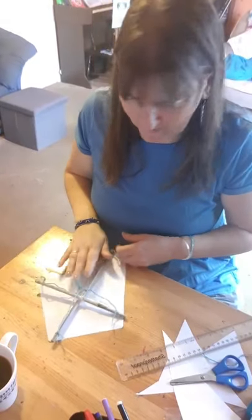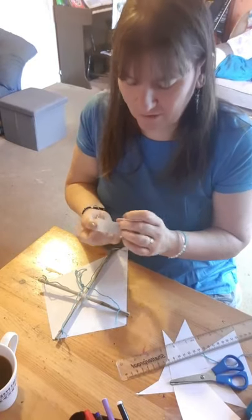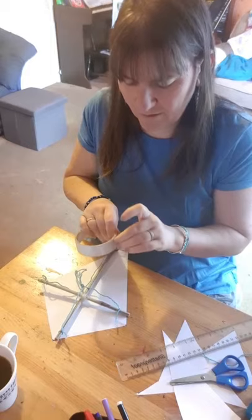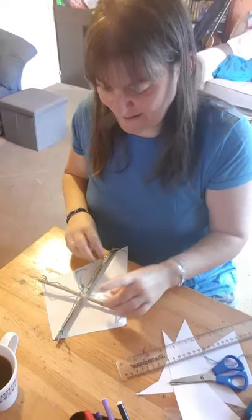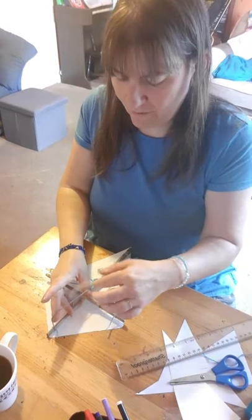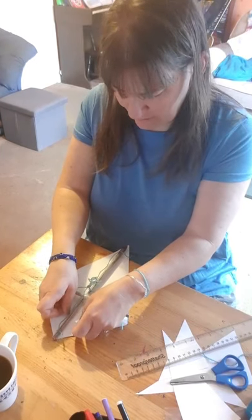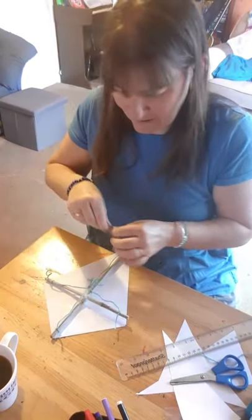which is what I'm going to do next, and I'm going to use some sellotape for that. You can find lots of instructions online on how to make kites. It's easy to Google it. There's lots of different ways. So I'm going to sellotape my framework. Do not accidentally stick down your bits of wool or string. You just want to attach the sticks or the bits of cardboard that you've got to enable it to still fly.